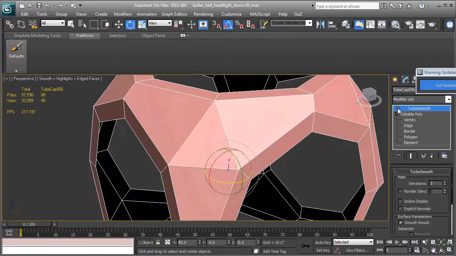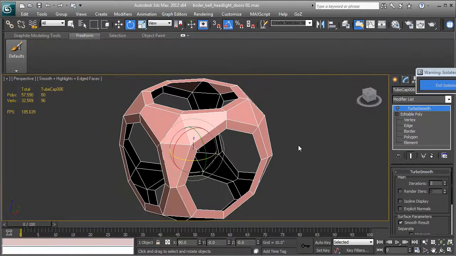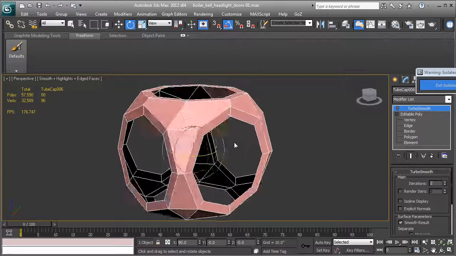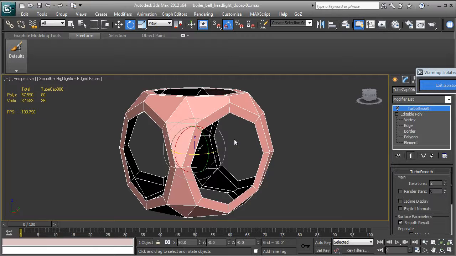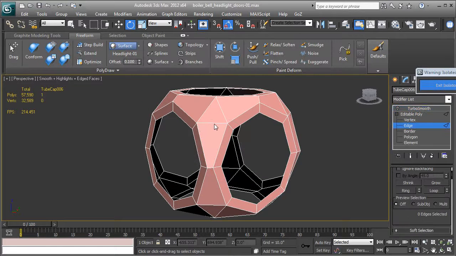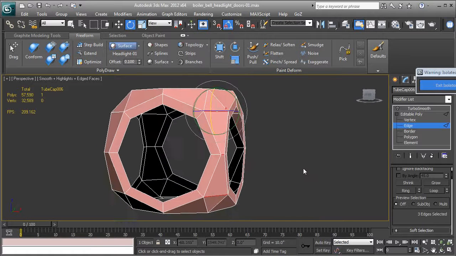Again, if you feel that you technically have to have quads everywhere, then there are ways to do it. I think in some instances it's really not necessary. But if you want them, let me just show you a quick way to do this. Let's go to the edge subobject level, select an edge, this crossing edge right here, and if we hit Alt and R for ring selection, we have those 3 edges selected.